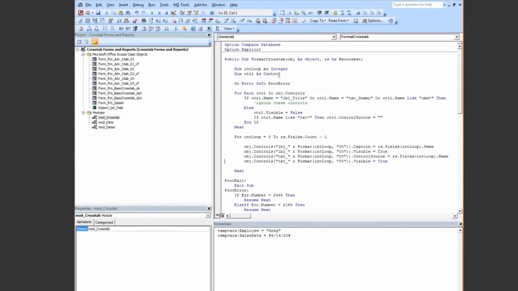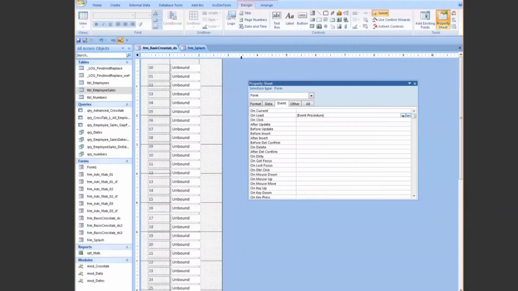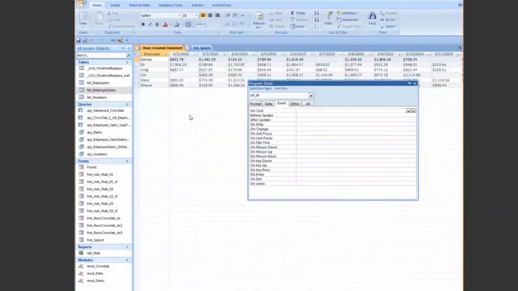So with this simple function, I can easily format this datasheet so that when I load it, it goes through and very rapidly adjusts those column headings. And you'll see that they're all in the right order, and they go out to the 31st.